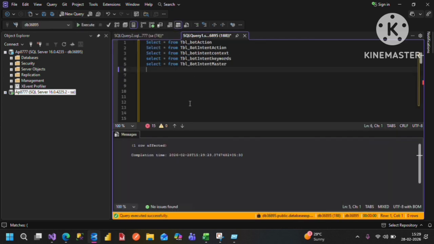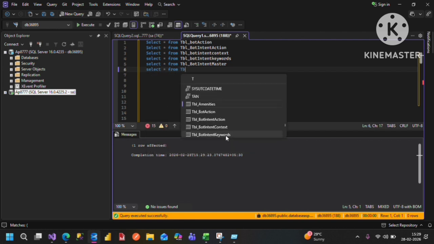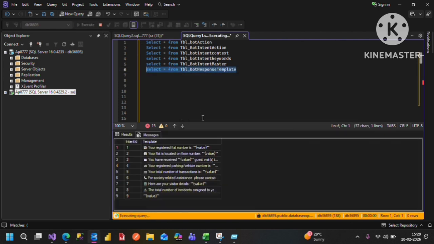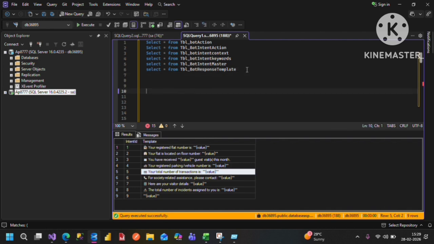Okay, so the next one is select star from tbl underscore bot response template. I'm just copying this same template and inserting a new record.